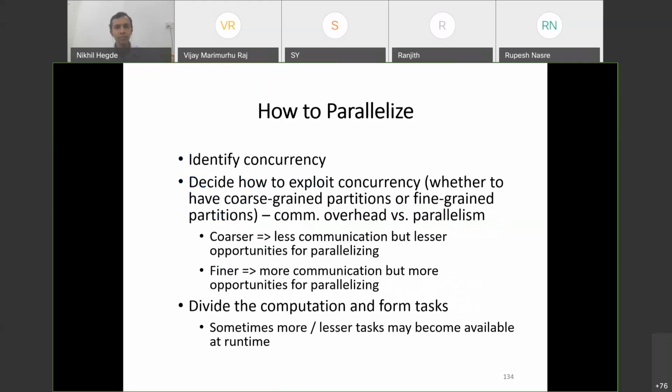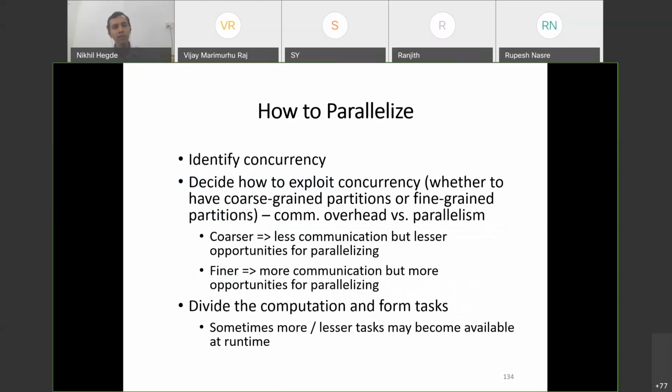Okay, so how do we parallelize? First, we identify concurrency. Then we decide how to exploit this concurrency, so whether to have coarse-grained or fine-grained partitions. And we weigh the pros and cons of communication overhead versus creating more parallel work.